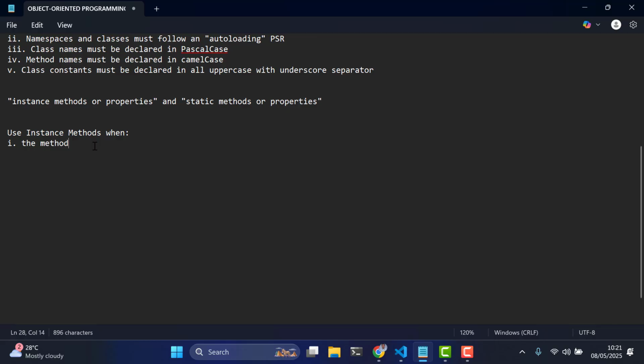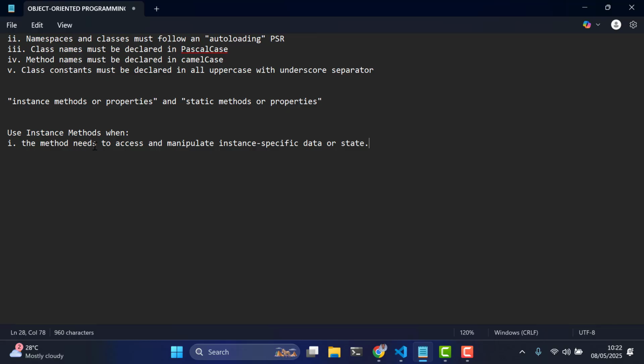So use this instance method when the method needs to access and manipulate instance specific data.